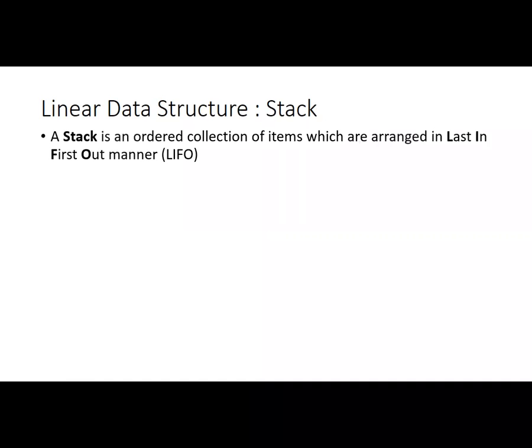So first, what is meant by stack? A stack is an ordered collection of atoms. As it is an ordered collection, we can call it a linear data structure. They are in some sequence, arranged in a last in first out manner. How are they arranged? The elements or atoms are arranged in a last in first out manner, also called LIFO.